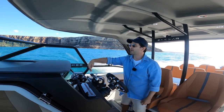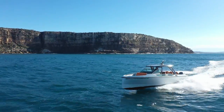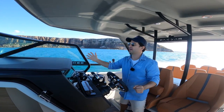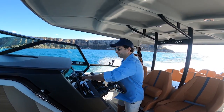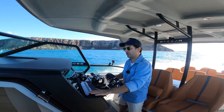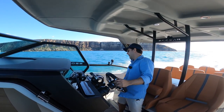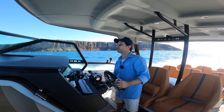We've got the engine diagnostics just here, which is a sensible place to put it, because we can already put the engine diagnostics on the big screens, so why do we need another screen pointing at us when we can keep all this facing us looking beautiful? All the boat systems and switches just here. We've got navigation, boat lights, bilges, horn, wipers, all blacked out on beautiful switches just here. And we've got a VHF down here and the speaker just there.